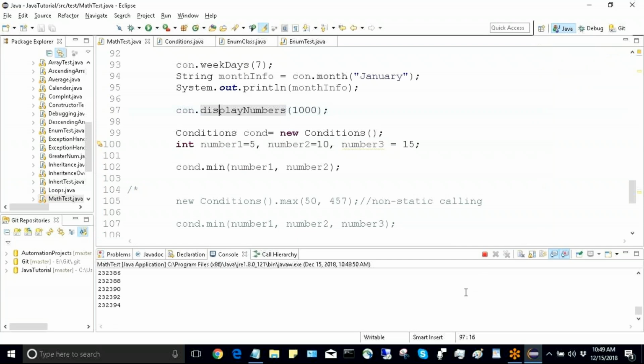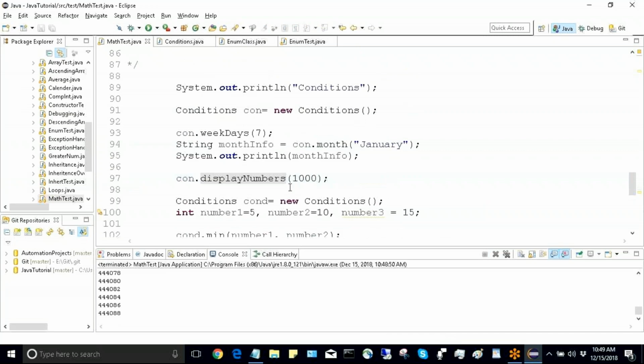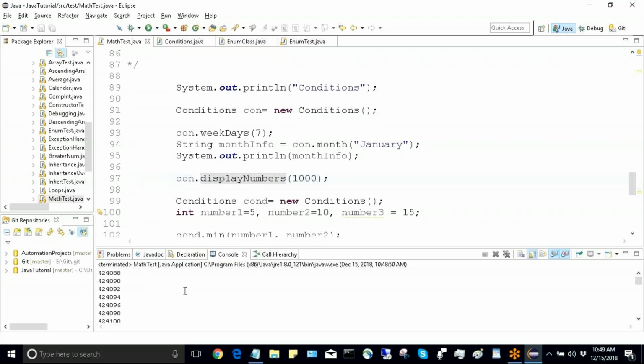So what's going on? It's probably going into an infinite loop, isn't it? Let's kill this, otherwise it will continue to display those numbers infinitely. Obviously the console is limited, but using the preferences you can increase it to display 10,000 lines or whatever. But let's check what's going on in the display numbers.